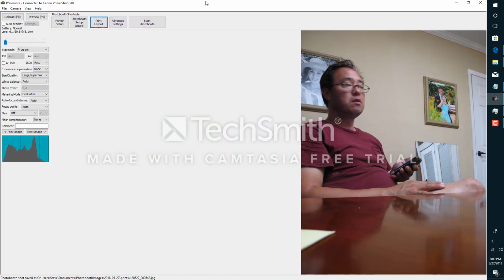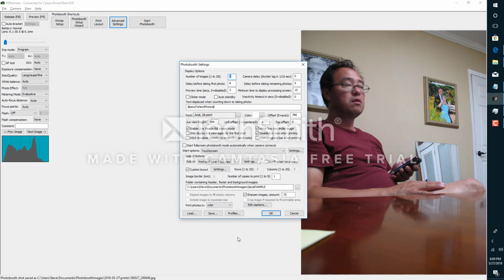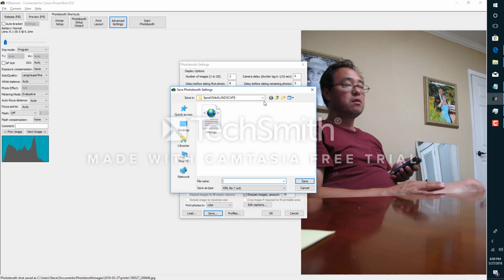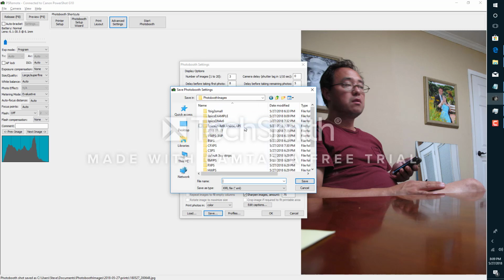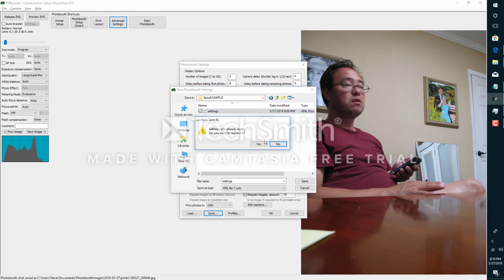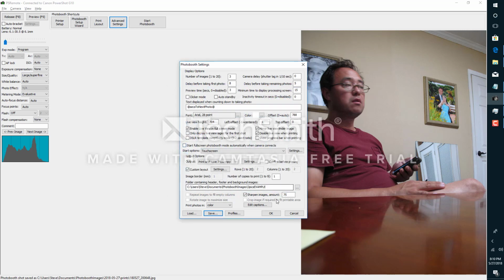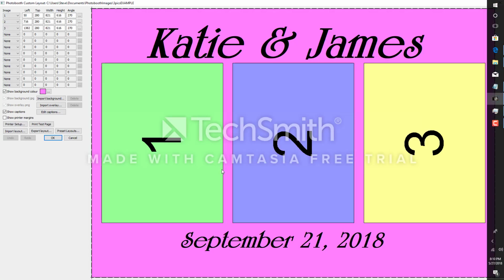and you can hit OK here. You can go under advanced settings here, and you can click on save, and you want to save the printer settings. Yes, you want to do that, and we're going to go up to the folder we created, which is called 3 pics example, and double click on the settings. It says you want to override it. Yes. Okay, so by doing that, you have saved all the settings in order to create that pink layout that I just showed you. And you can also go to that layout by clicking on the custom layout settings button, which is about 2/3 of the way down in this window right here. And you see that this is how your picture is going to come out.